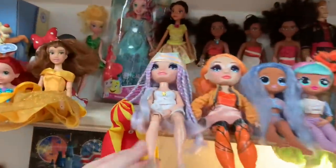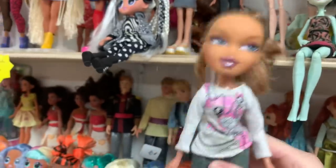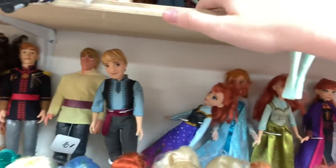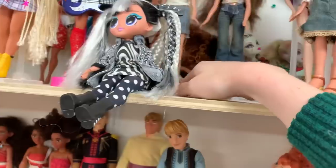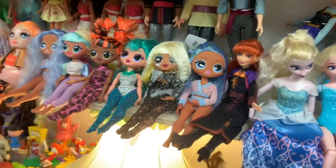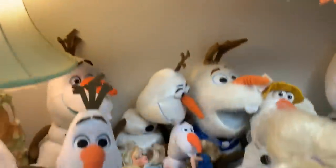Gotta look closely at the Bratz. Hello. This is Nighty Night Yasmin. Rainbow Dash — did they really? I think that's from the top of like a juice. I don't know this Yasmin or Chloe, to be honest with you. Man, I wish the Monster High dolls had shoes. That's a Rainbow High Closet outfit. Look how cute they are — I like the sparkles. I want Margo. Very good style. I just want to double a Margo and this one has a perfect face. I think this is actually a triple Margo for me.